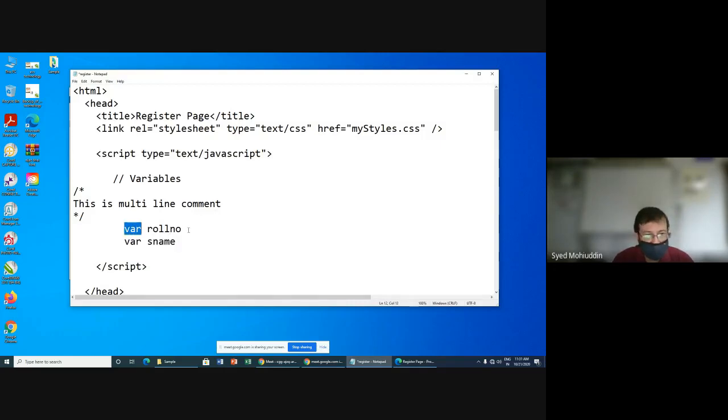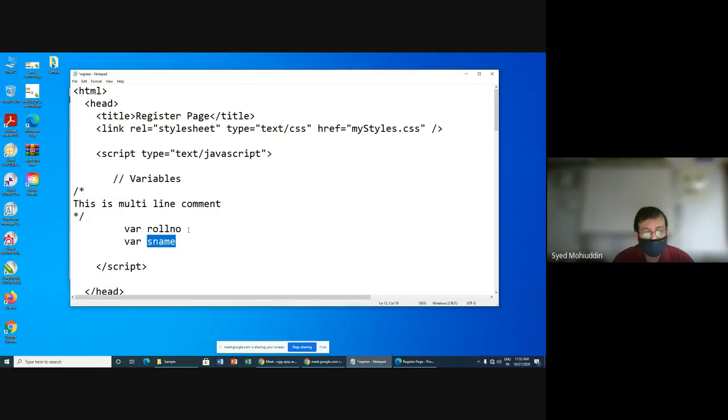So var is for variable actually. Var is a keyword there in JavaScript. Var does not say what type of variable it is. It only says it's a variable which is defined. That's all. That is the purpose. Then, how will JavaScript know what is the type or what is the data that needs to be stored in this variable, that is roll number, or what is the type of the data that needs to be stored in this s name?